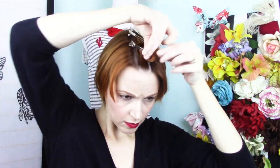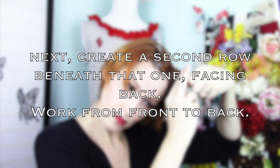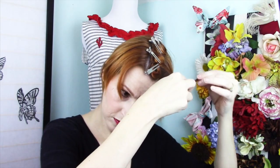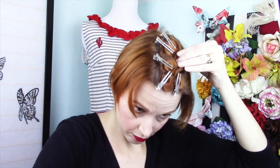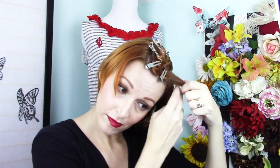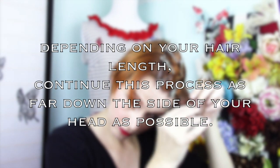We're going to be organizing the pin curls more than usual in this particular style, just because that's what lends itself to a wave. I'm spraying each individual section — about an inch section — and wrapping it around one finger, spinning the pin curl towards my forehead in this first row, clipping it in place with a double-pronged clip. Then I'll be creating a second row underneath, going from the front to the back. These ones will be spun upwards, towards the back of the head, which lends itself to that wave. You're going to go as far back as you can before moving to the next row.